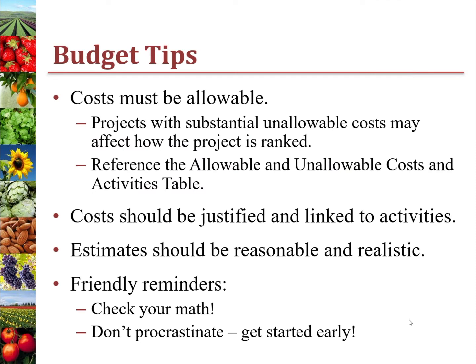Make sure all your requested costs are allowable. If your budget includes a substantial amount of unallowable costs, it may affect how the project is ranked. Therefore, we strongly encourage you to reference the allowable and unallowable costs and activities table to determine allowable costs and ensure consistent treatment of costs. Please explain why you need the items and how they relate to the project activities.